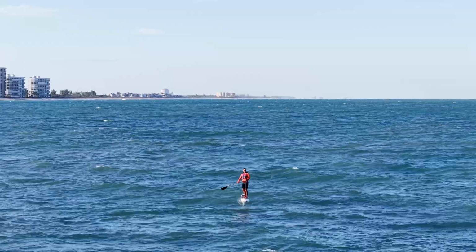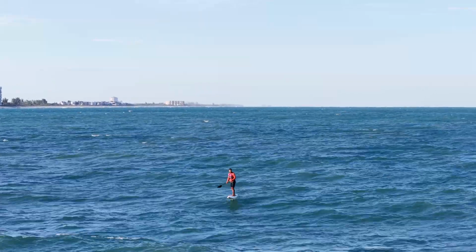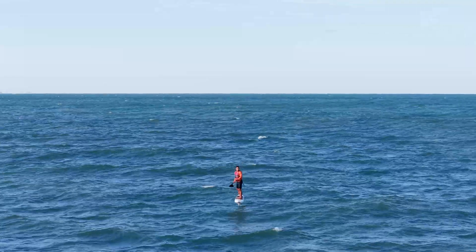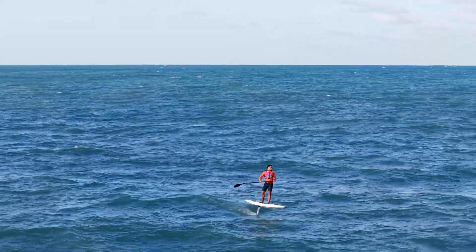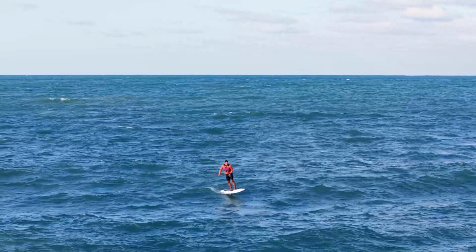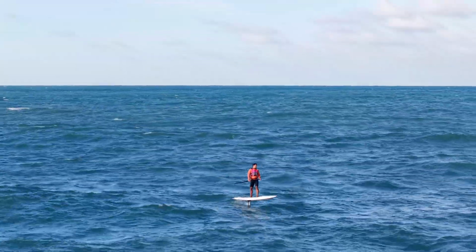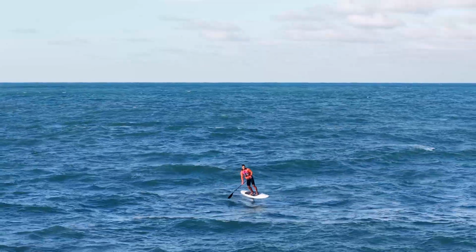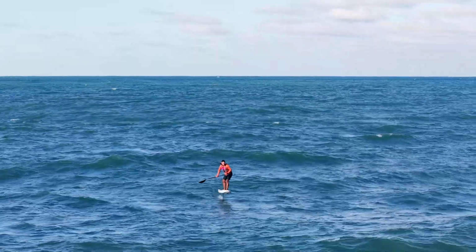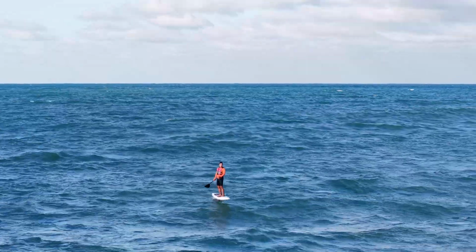It depends on, of course, the speed of your foil. Sometimes the bumps are moving too fast, and so it's always a game of riding it as long as you can and then turning away from it. Now we're going to try to pick up some speed and ride this one for a bit. Boom.